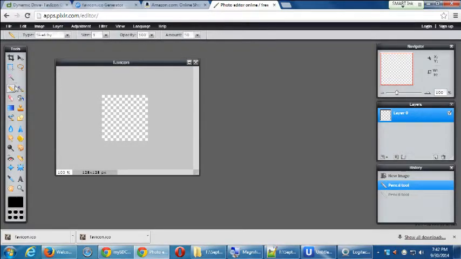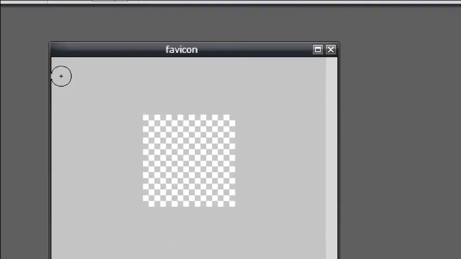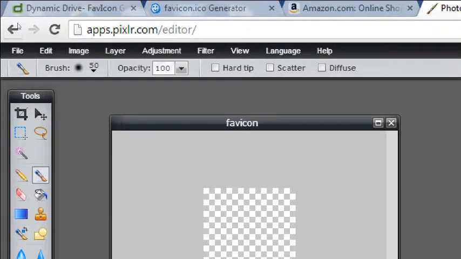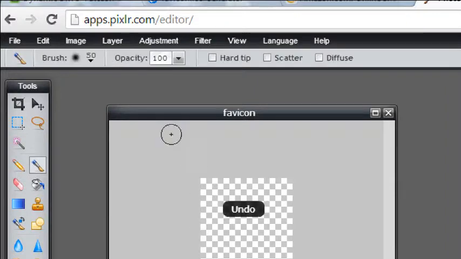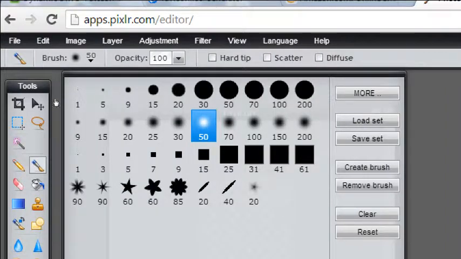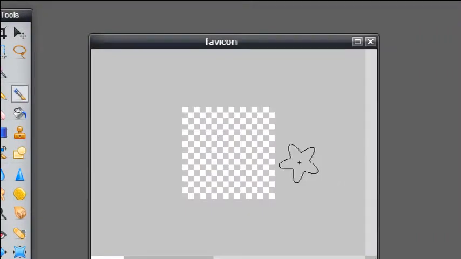So what do we have here? We've got tools on the left side, the brush tool, which allows us to draw with a paintbrush that has fuzzy edges. Whenever we select a tool, we have options at the top, such as how big do we make our brush. This one says 50 pixels, so one click here is already about 50 pixels in size. I can go here to a smaller size, I can go to shapes. Look at that, I get a few shapes here that I can play with, so that I can start to design my fav icon.